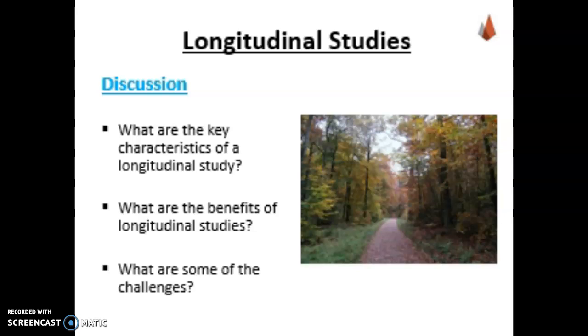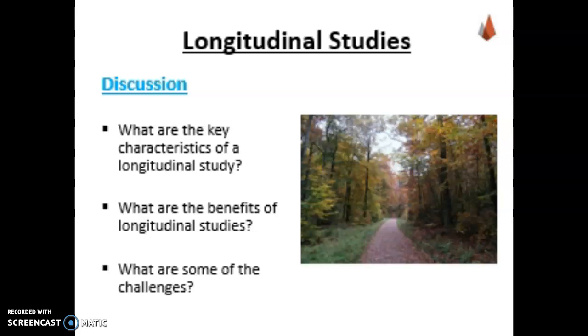What are benefits of longitudinal studies? We can see how specific individuals change over the lifespan, identify risk factors for the development of diseases and disorders, etc. So how would a longitudinal study benefit research looking at risk factors for disease? Simply, we know now that smoking causes cancer, but that would be something you could have looked at over the previous 50 years and seen, oh wow, 80% of these people are smoking, and now 60% of them have died from cancer. Maybe there's something we should look at here, right?